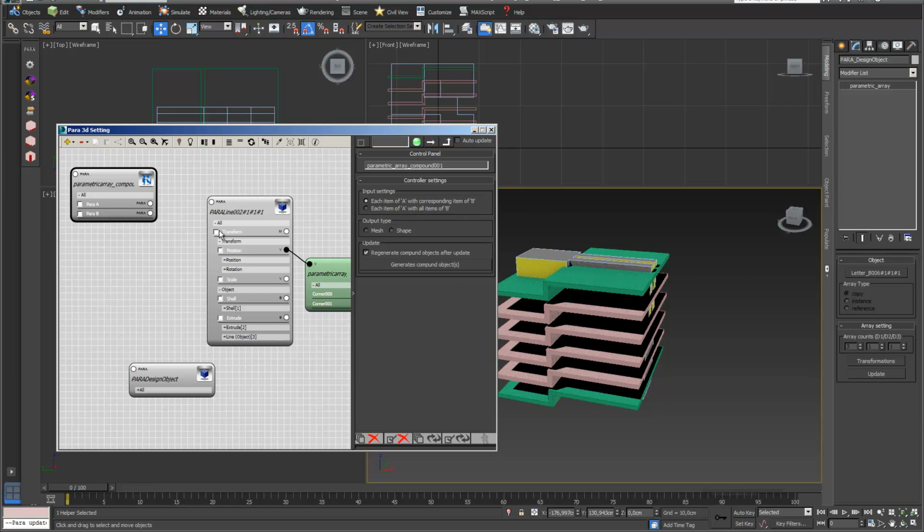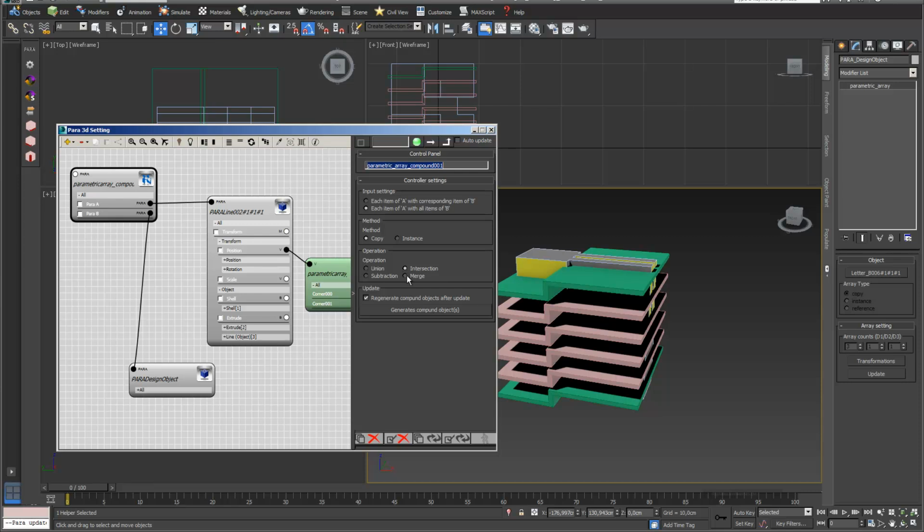So the first thing you have to do is connect my paraline section objects in para A, and then connect para B with my actual design object. Then you choose each item of A, my section objects, to intersect with each item of B as a mesh. And here you can choose between union, subtraction, merge, and intersection.